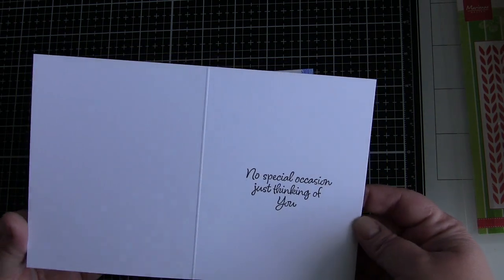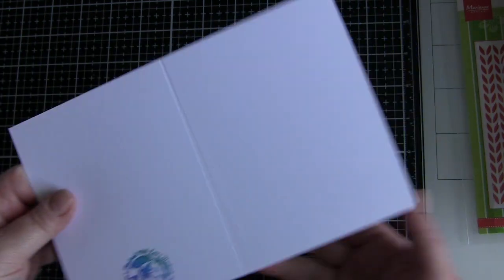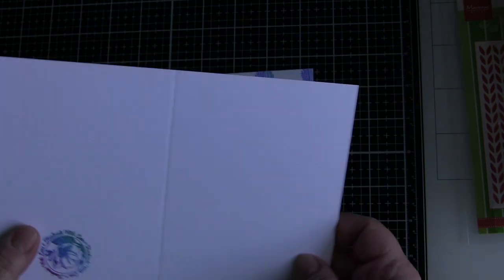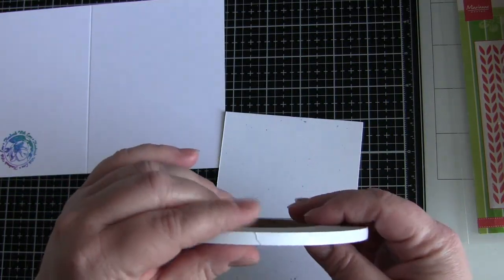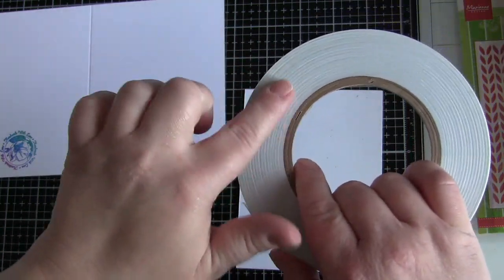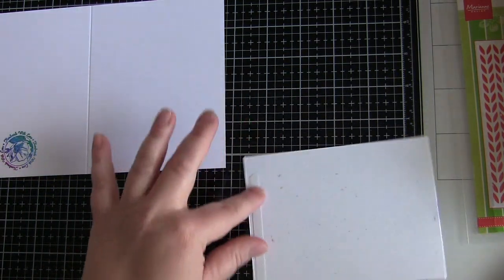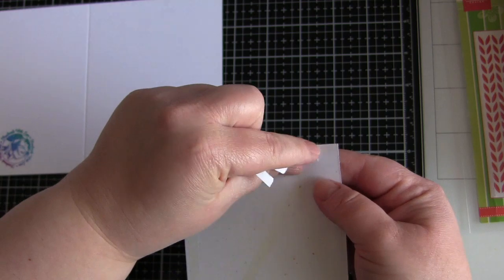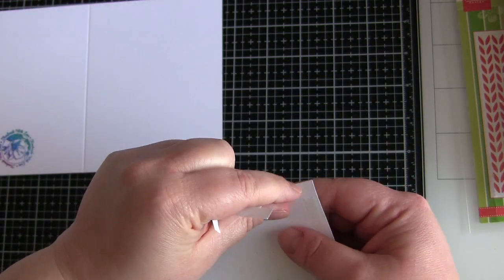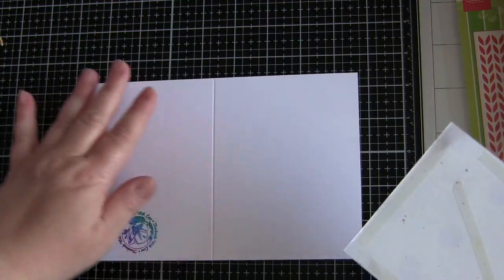Okay, so here is my card base, and I decided to just use no special occasion, just thinking of you for my sentiment. And I already have it scored and my stamp on the back. So I'm just going to adhere my panel. This is from Frantic Stamper. You get a lot more on here than you do in a roll of score tape. So I've been using this for a couple of years now, and it is really good double-sided tape. You get more for your money. And let's see if I can get this on straight.